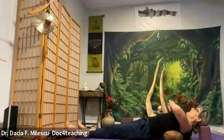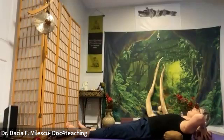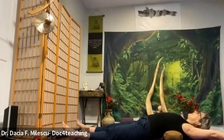Straighten out the legs. Interlace the fingers, arms overhead. And now place the block flat. Arms overhead, stretch the body. Deep breathing. Slowly turn over to the right or to the left.